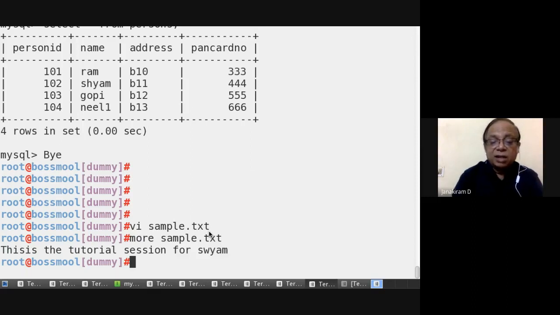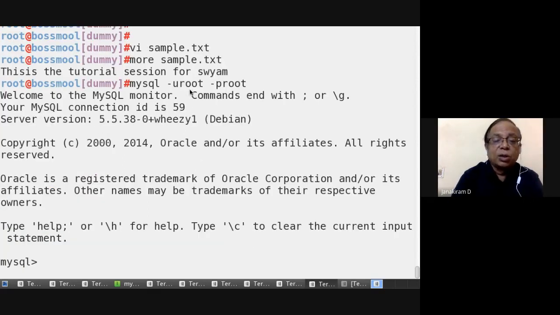To understand the relational database system, let us now look at this MySQL program. The user is root here, and the password is also root. So let us start this MySQL program. This is a relational database system. Now I'm running a program on top of the operating system, whereas earlier I used the VI editor for just working with the files. Now I use the MySQL program for working with the relational model and supporting SQL on top of the relational model. So this is what got started now.